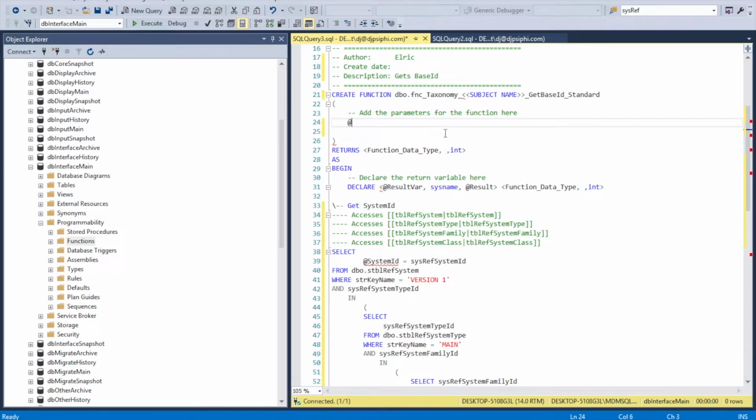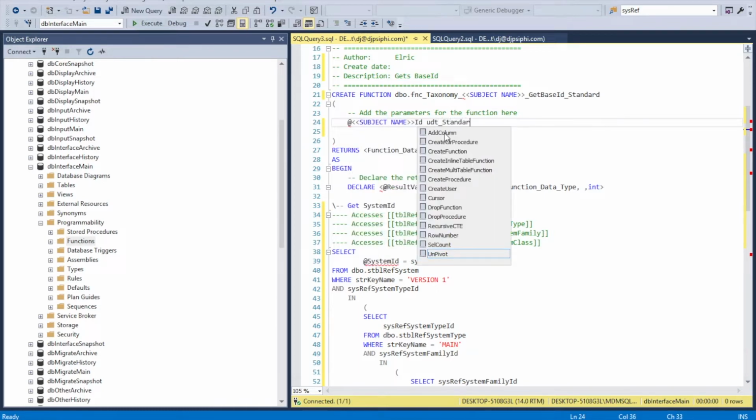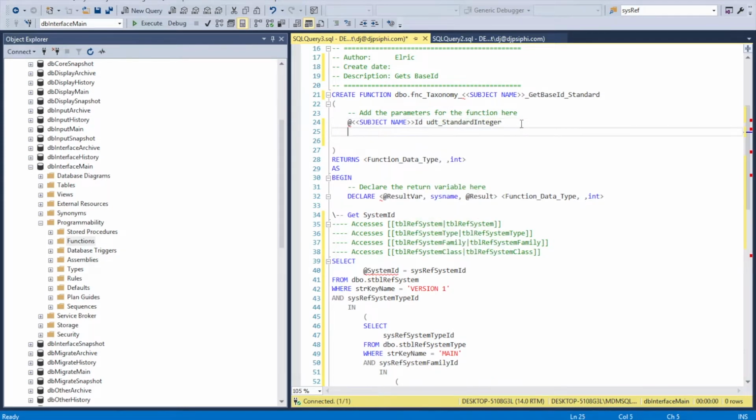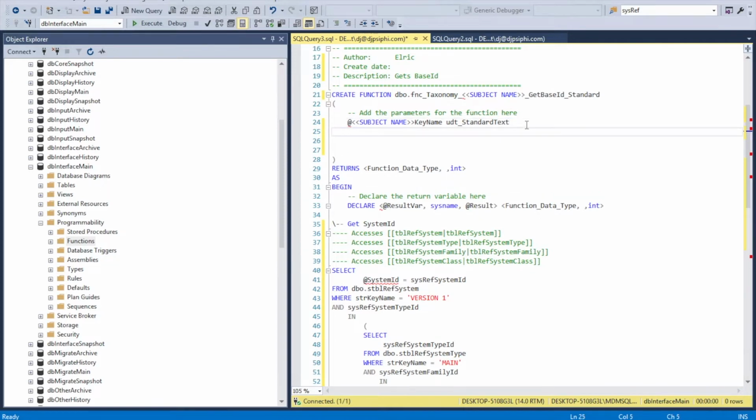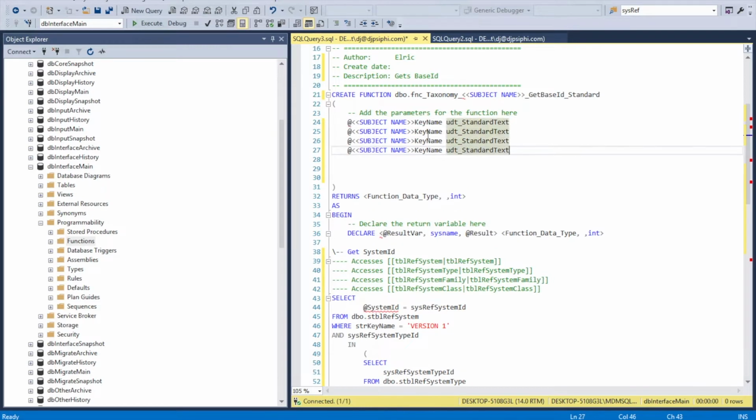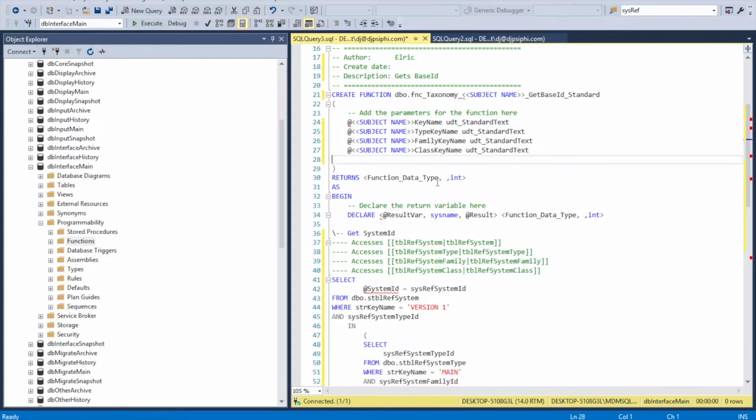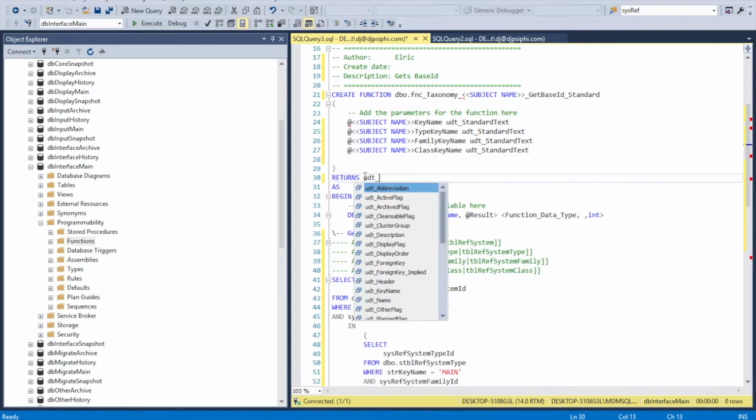So we will have the base key name, type, family, class. The type, the family, and the class. So those will be our incoming, and our outgoing will be the type ID that we need.